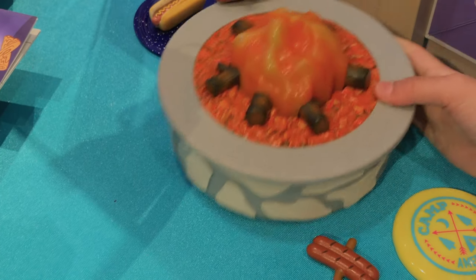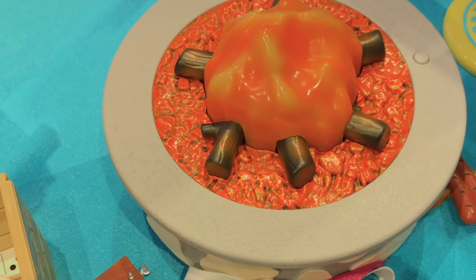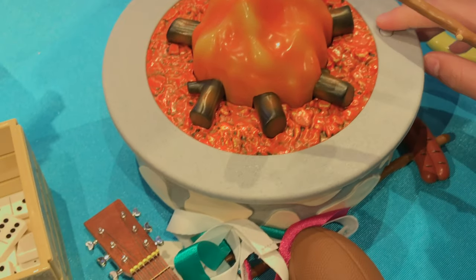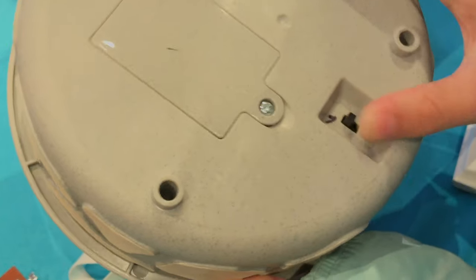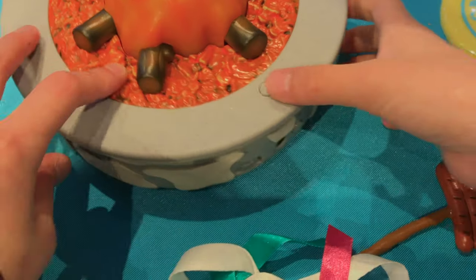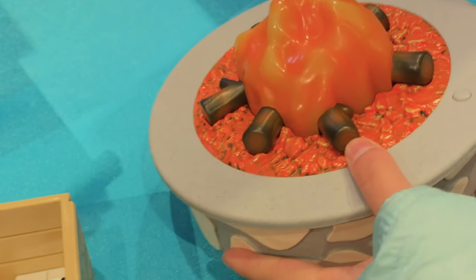And over here we have a fire. I wonder if it works. I remember one fire and it looked really real, but this one looks cool too — you can toast the sausage over it. We pressed the button but it didn't work. Maybe on the bottom the switch isn't up. There you go, should work. Let's try — press the button. No, it didn't work. Well anyway, who cares — this fire looks real enough.